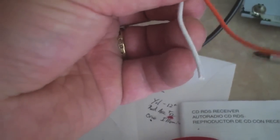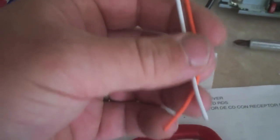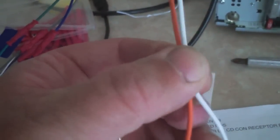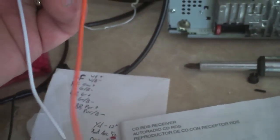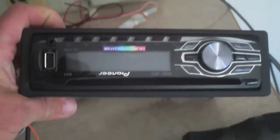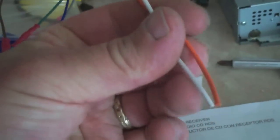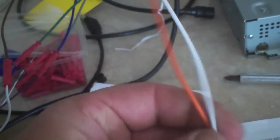The other thing you could find in one of these old camper radios, and I don't know if the new ones are like this, I doubt it, but this thing's 20 years old, is bundled negatives. So the orange one here is all the negatives for the left hand speakers, front and rear, and the white one is right hand speakers, front and rear. It's one of the reasons why you do probably want to get a cheaper radio, because if your radio runs some sort of self-diagnostic, it's probably going to trip on this.